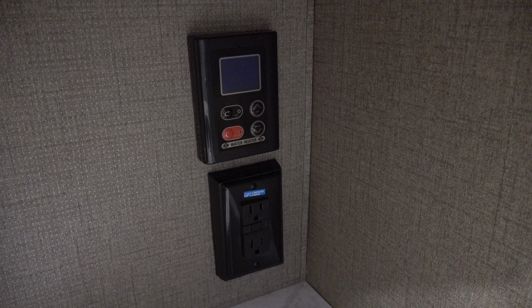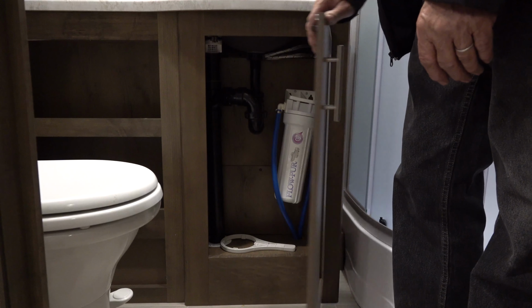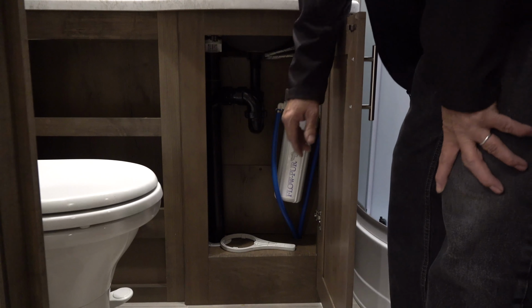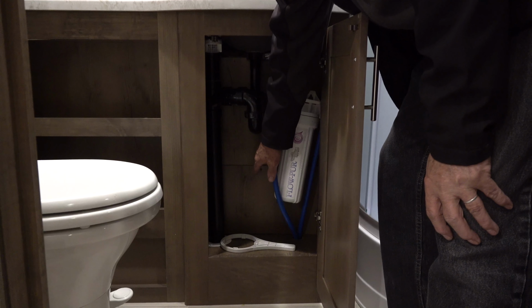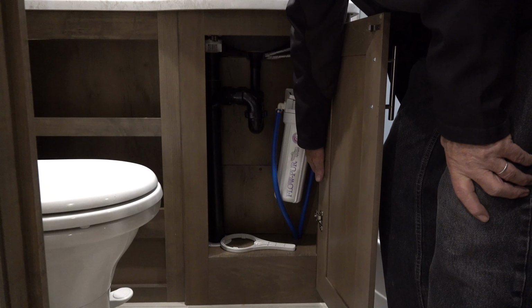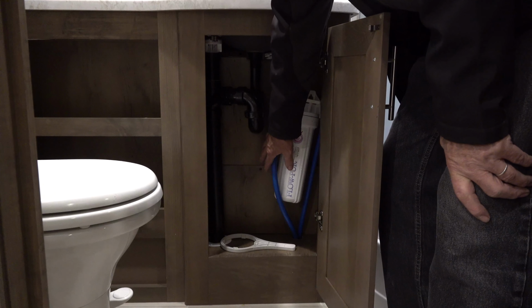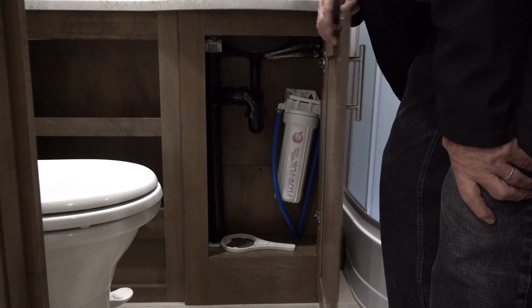Let's talk about the bathroom. This is the controls for the temperature for the on-demand hot water heater. You have some GFI outlets here. Your water filter's under here, right there. I might mention too that this screw will come out and you can slide this up, and the only reason that's there is there's some bolts holding a bracket that holds this cabinet. So you can actually put stuff back there if you don't want anybody to access it, kind of a hidden cubby hole. It's kind of nice.